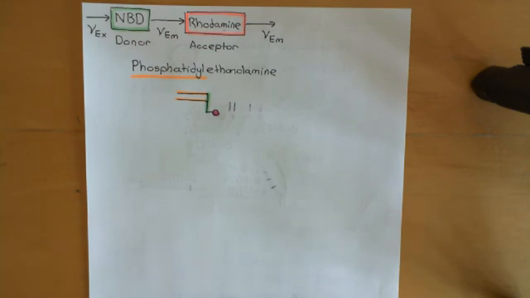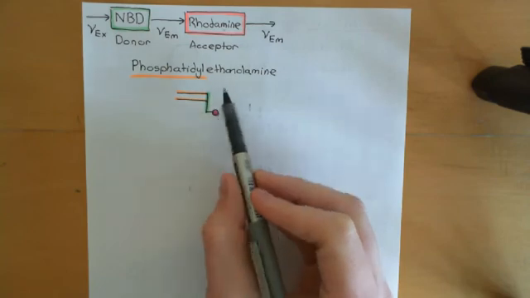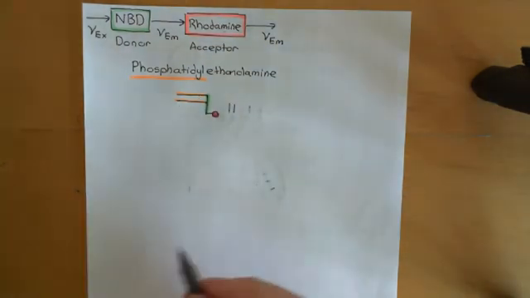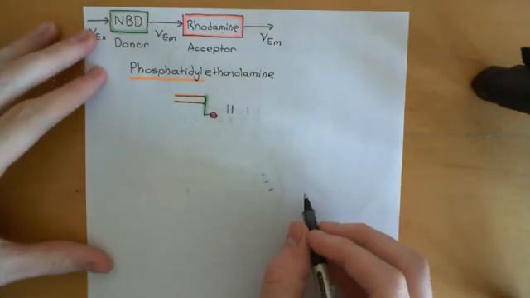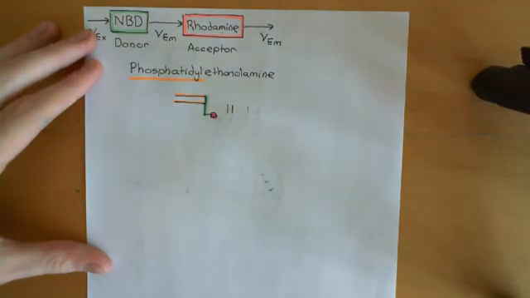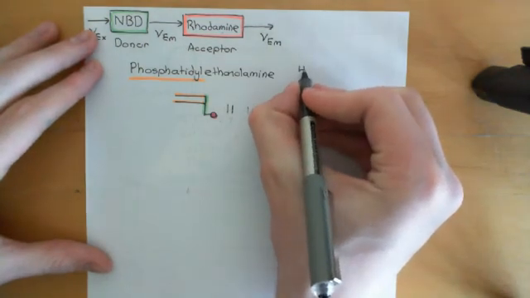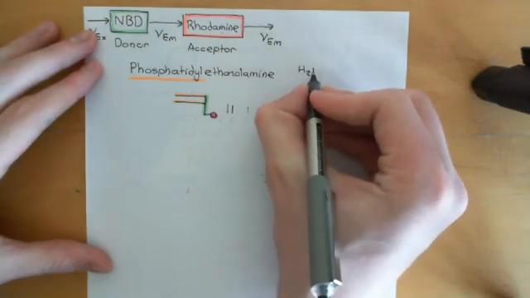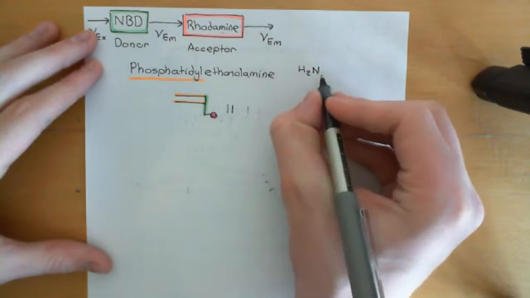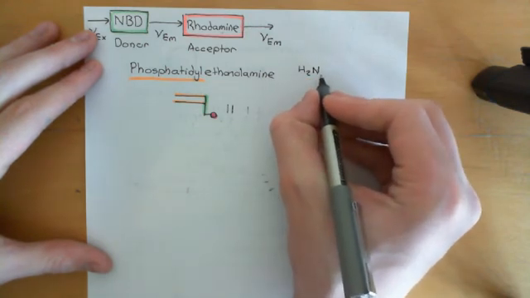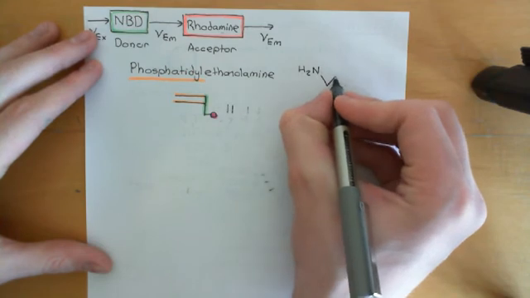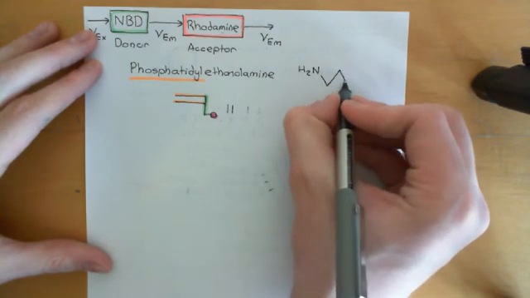And now what we're going to do is link this phosphatidic acid molecule via its phosphate group to an ethanolamine molecule. So let me just tell you what ethanolamine is. Ethanolamine is just an ethanol molecule with an amino group. So let me start by drawing the amino group here. The amino group is going to come off the opposite carbon to the one that the alcohol group comes off. Ethanol is a 2-carbon alcohol molecule.